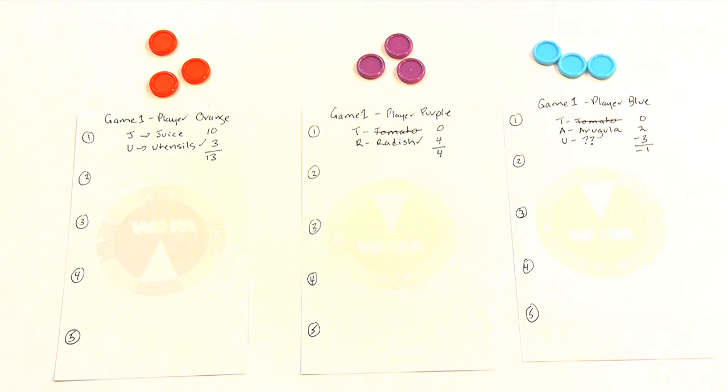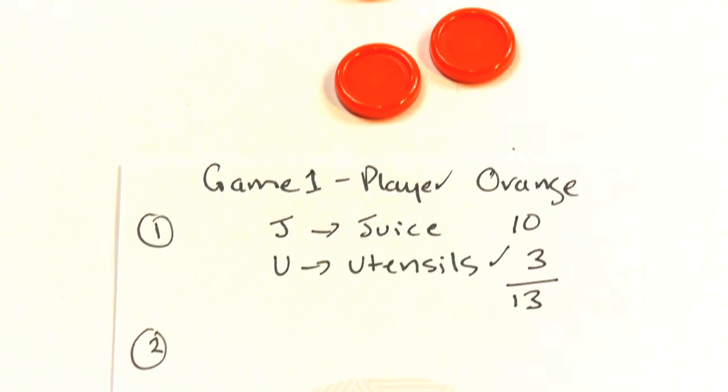Let's see how the players did. Let's look at their score pads. So, for grocery store, player Orange had put a chip down on a J and a U and needed to come up with words that were found in a grocery store that began with those letters. Well, they came up with juice and they came up with utensils. Those are both good answers that can be found in a grocery store.